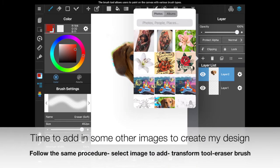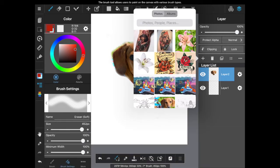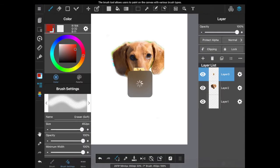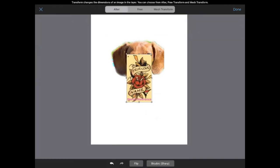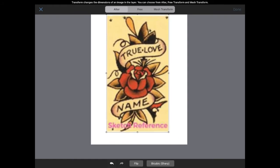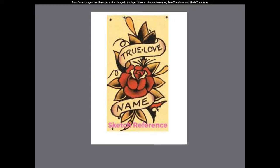From here, I'm adding in some other images that I want to use to create my design. So I have this Sailor Jerry style rose and banner, and now it's very small in this screen. I'm not going to extract the line art, but I am going to use the transform tool to make it a lot larger, and then I can decide where I want to place it in a moment.